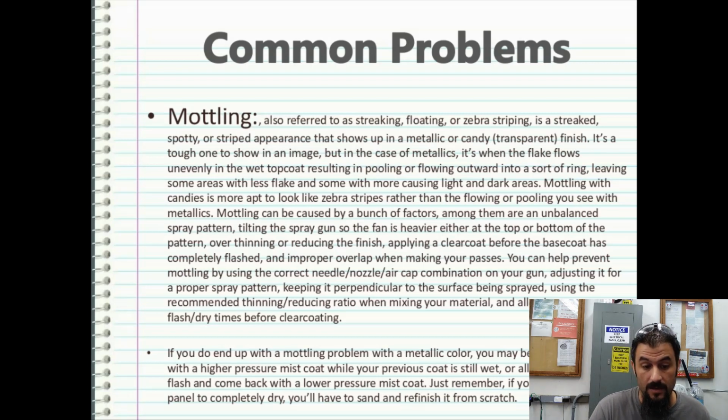You can help prevent mottling by using the correct needle, nozzle, air cap combination in your spray gun, adjusting it for the proper spray pattern, keeping it perpendicular to the surface being sprayed, using the recommended thinning reducing ratio when mixing your material, and allowing proper flash dry times before.